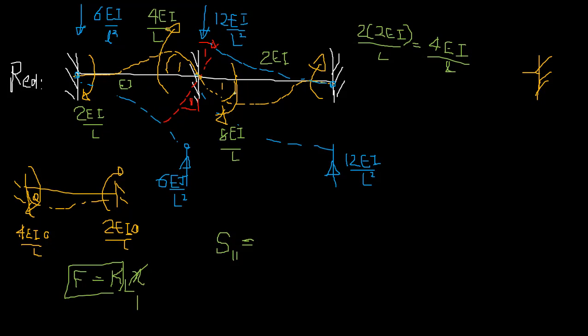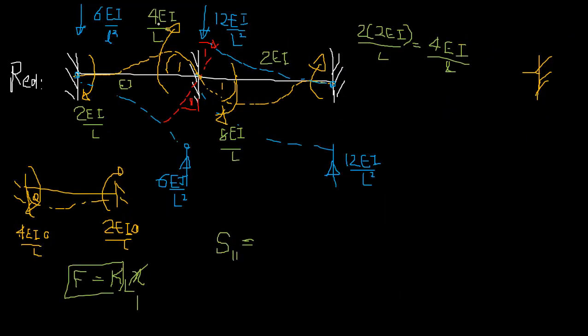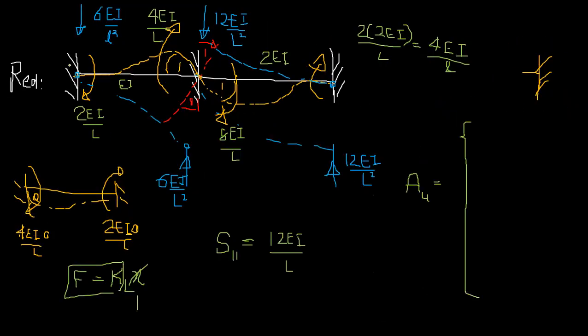So we are considering the total bending moment, you remember? The total bending moment is going to be 4EI over L plus 8EI over L, so that's going to be 12EI over L. So for the action unit, the first one is this reaction. I don't remember, the first thing is not bending moment. So bending moment is 2EI over L.